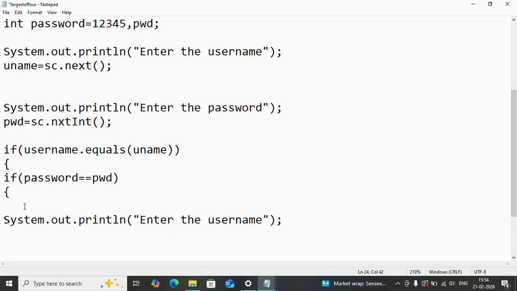Valid credential is successful, right? It is. Valid credentials. Login is successful.